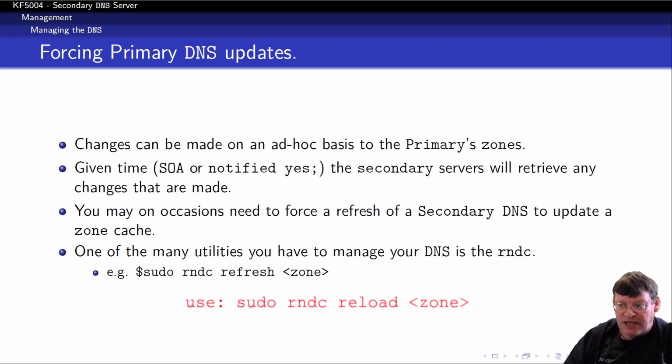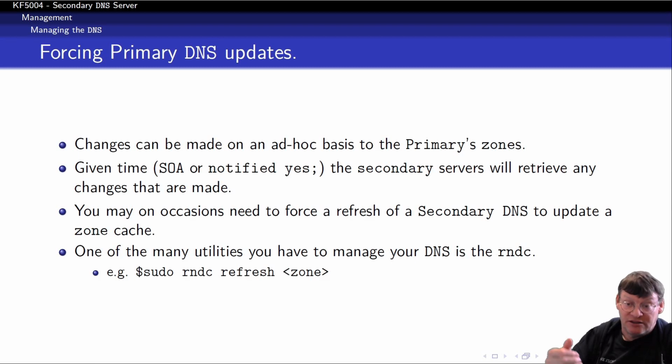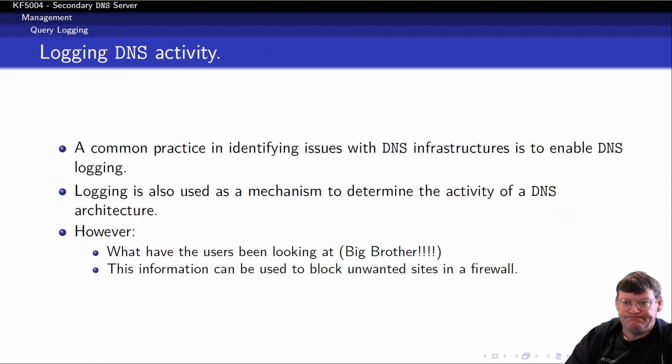Now, if any of you are using ISPs to manage your DNS servers, you may find that they say any updates could take potentially 12 hours. And this is the reason why, because the SOA record is what is controlling the actual updates that the secondary servers make. And what you're doing is you're adding records to the primary server. So if they say on average 12 hours, that means they've got a 24-hour cycle on when the refresh is done. So if it's a 24-hour cycle, you could add it just after the refresh and have to wait 24 hours, or you could have added it just before, in which case it would just take a few seconds to go through. So the average would be around about 12 hours. So the rndc command is just an easy way of getting out of that cycle and forcing updates through the system. Which brings me on to logging.